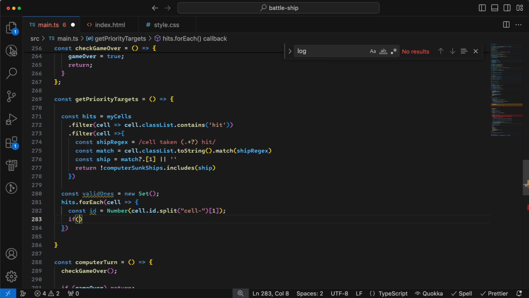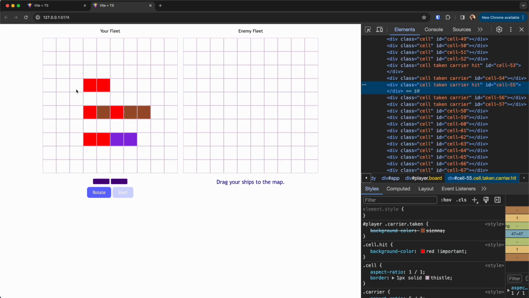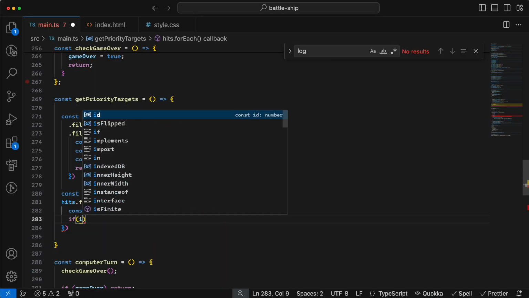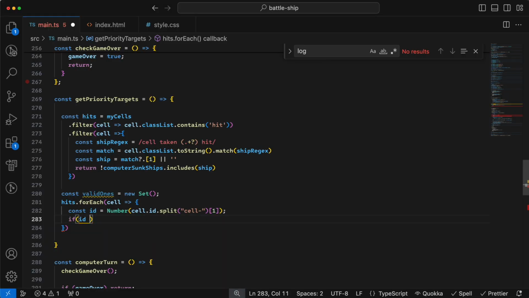Now I need to check if I am here, there is nothing on the left, so I can ignore that one. So if ID modulus 10 is not 0, there is something on the left.